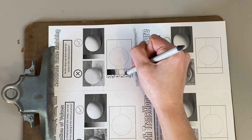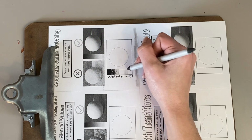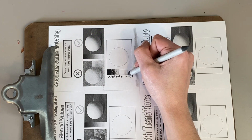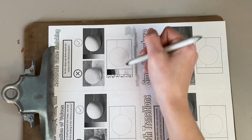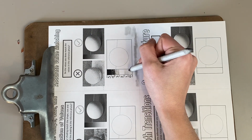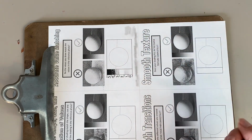We're going to fill that in as lightly as we can. And then we want to create just a very soft, subtle transition into white. So I might even clean my blending stump off once more, and after I've done that, just barely dust over the top of that line to help it fade into white.